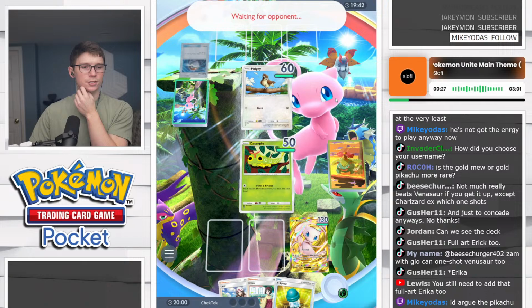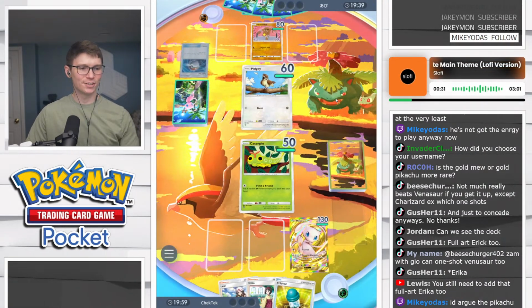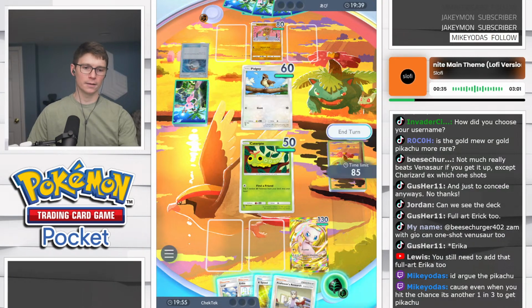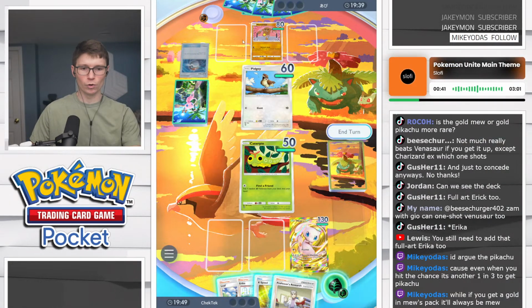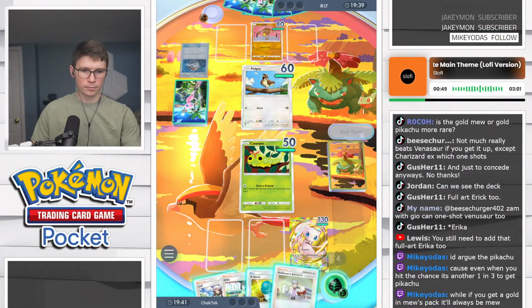Sorry, I was trying to read this message and it keeps bouncing around. Not much really beats Venusaur if you get it, except for Charizard EX, which one-shots. And that's exactly why I have the Mew. My hope is that if they build up and one-shot the Venusaur, we can copy the Charizard with the Mew. Of course, it's not always going to work out that way, but that's the thought.